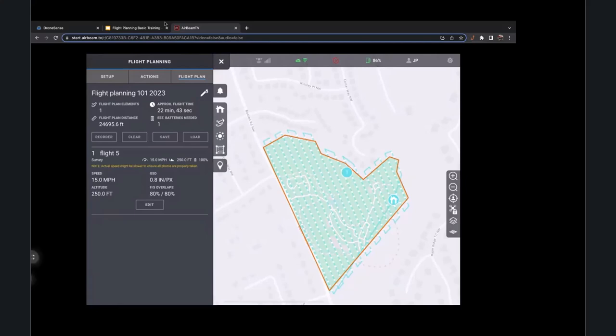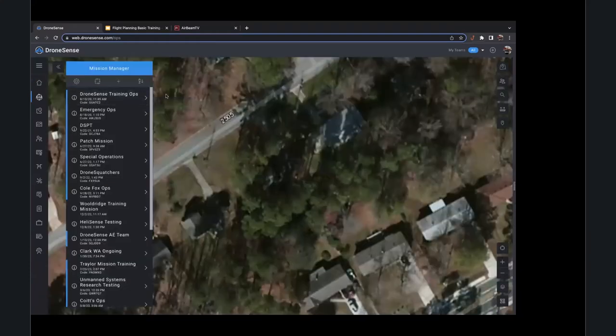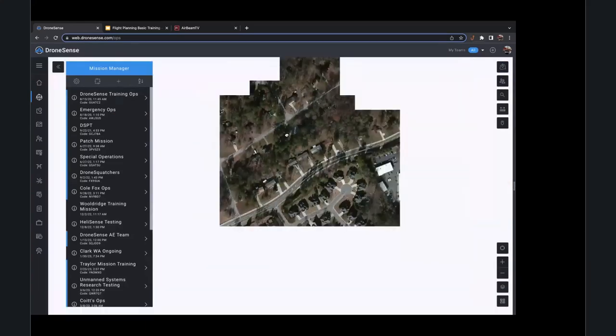But the one piece that I do want to show you guys from the web console, I think you guys can all see my screen. Can everybody confirm we're looking at Ops Hub here? I see the notification that I'm sharing. I just want to be sure. Yep, I got it, Josh. Okay, good deal. Thanks, Mike.